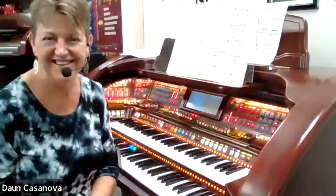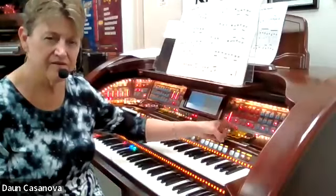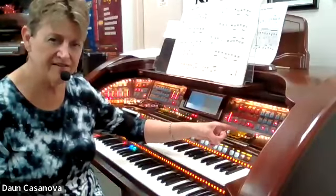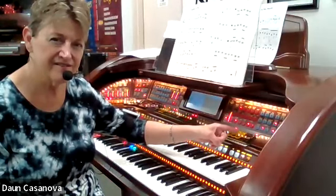Don, on the right-hand side, to the right of my sign that says Royale, there's the Genius 1 and 2. It doesn't come on. What do you mean it doesn't come on? There's no light. If you touch it, it should come on. Well, it comes on, but as soon as you let loose of it, it goes off.